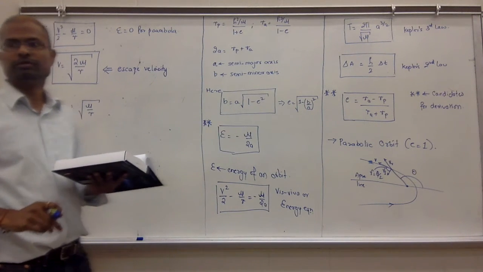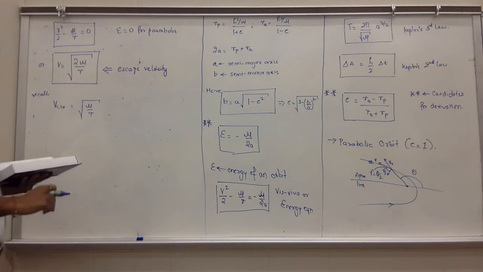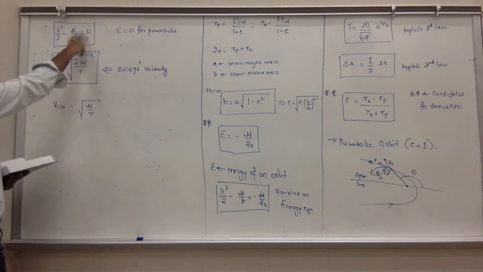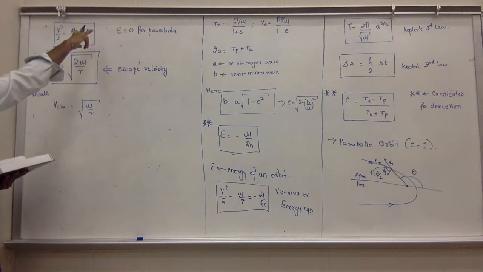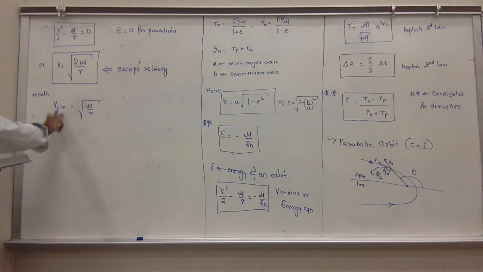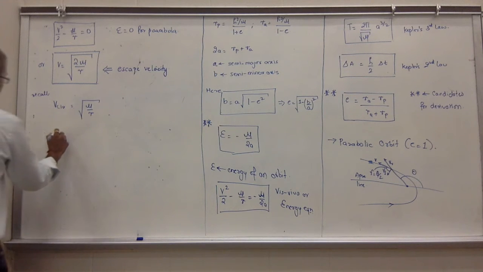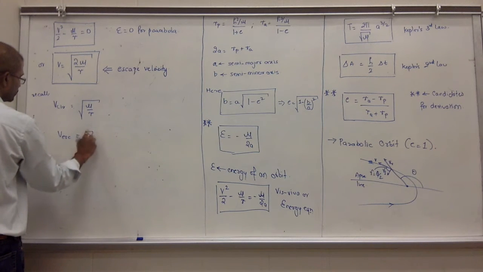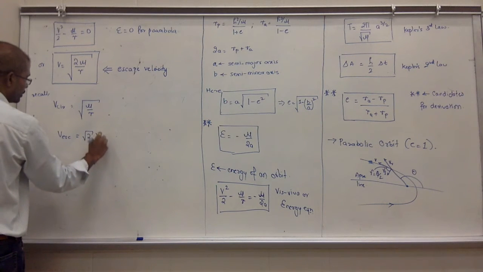So, okay. What's 2 mu represent? Huh? 2 mu. What's that? So it is just this: you keep this 0, you move mu over R on the other side and multiply that by mu. Mu is the gravitational parameter. Okay, so recall V circular is this. So what is V escape? V escape is simply root of 2 into V circular.